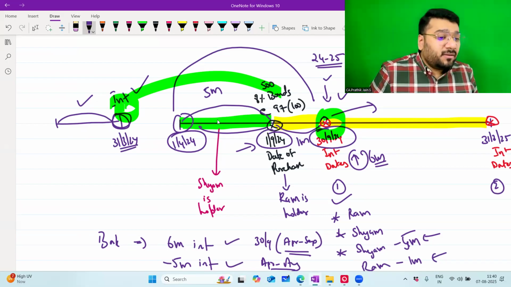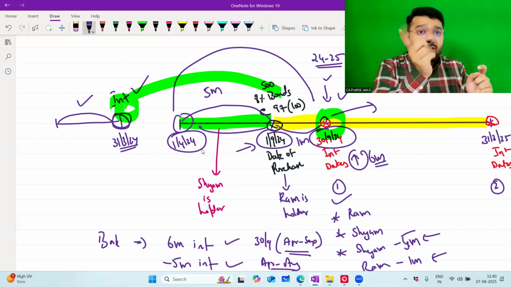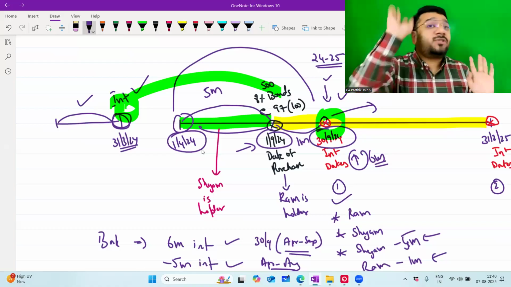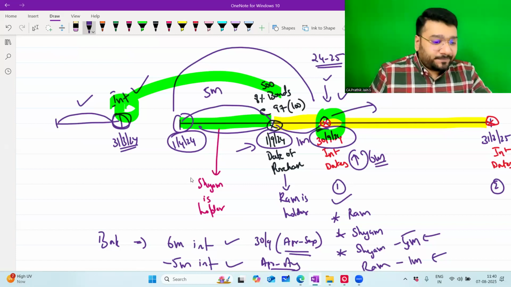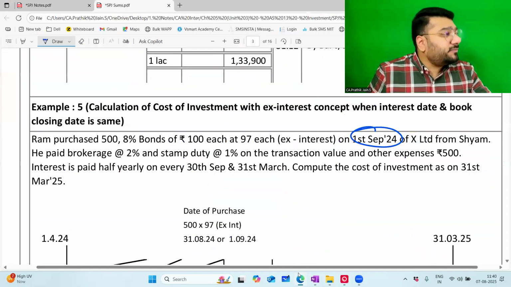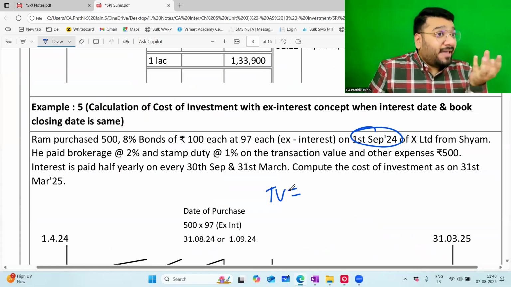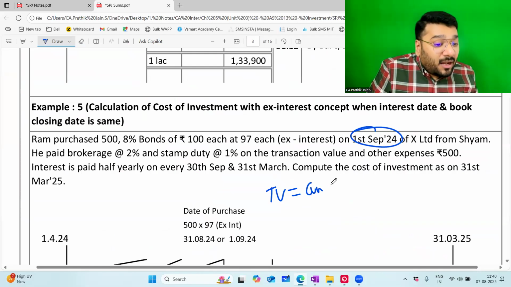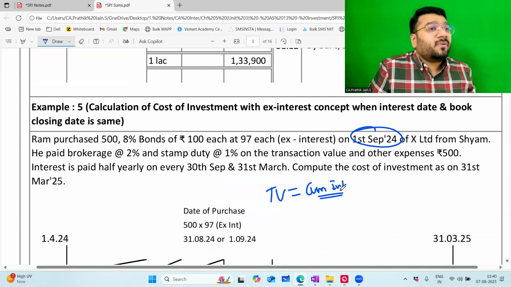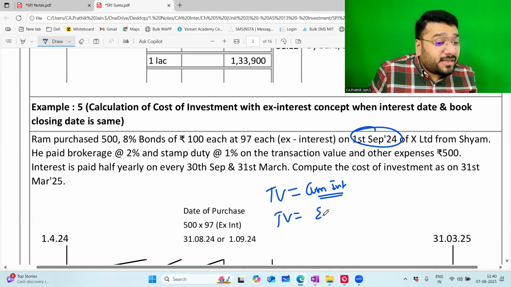So the company will help to transfer the debentures or bonds from one party to another. The company will help with the formality of transferring. But the dealing of prices, you guys do it through the broker. Am I clear? So interest has to be paid. Interest has to be paid. Are you clear with the concept of ex-interest? Ex-interest means the transaction value that the broker is cracking. The buyer and seller are agreeing on a rate, no? In that rate, if interest is already included, we call it the cum interest transaction value. But if the buyer and seller decide to deal with interest separately without the broker, then the rate which the broker is helping you to crack is called ex-interest.